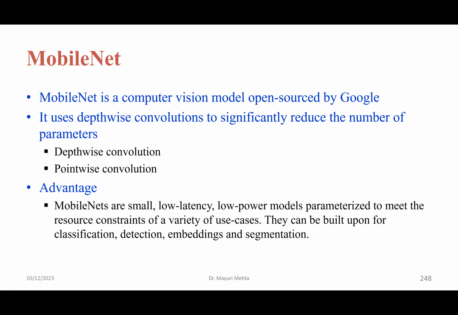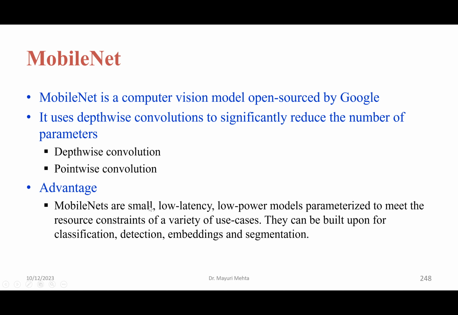So if you see the number of trainable parameters for ResNet 101, it is in crores. And this many parameters are there. And if this many parameters are there, of course, we cannot use this pre-trained CNN with resource constrained devices. So the purpose of proposing MobileNet was to significantly reduce the number of parameters so that computation will be reduced. If parameters are less, then definitely the computation would be less. So for that, they proposed depth-wise convolution and point-wise convolution.